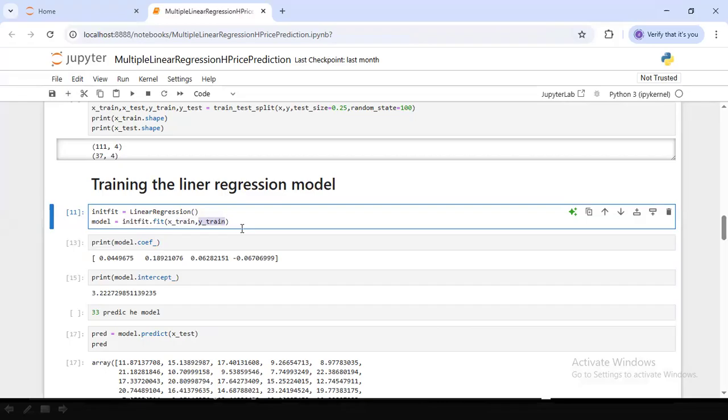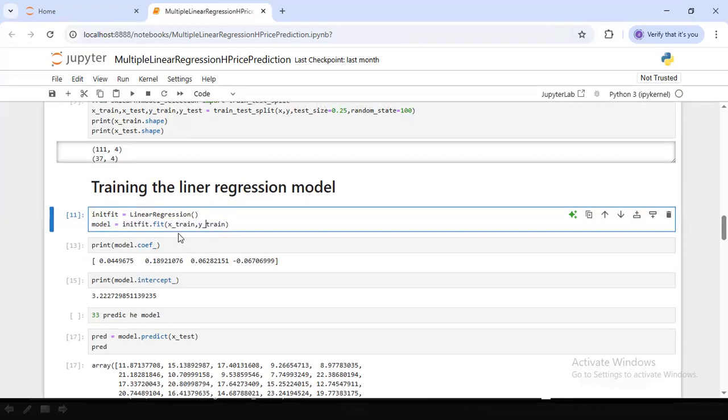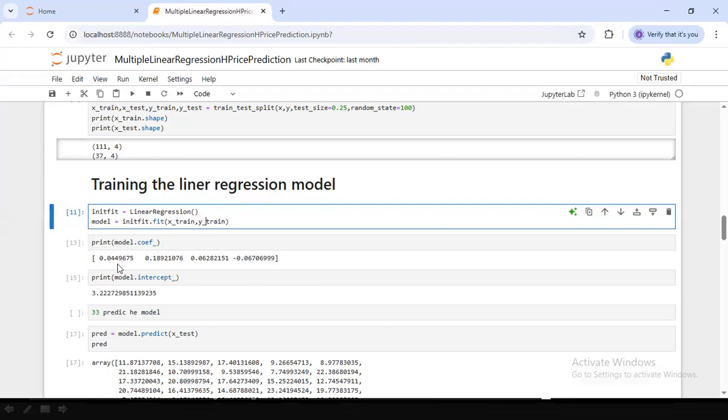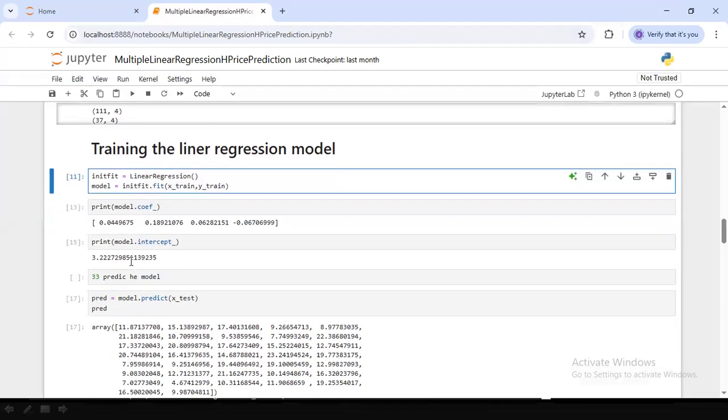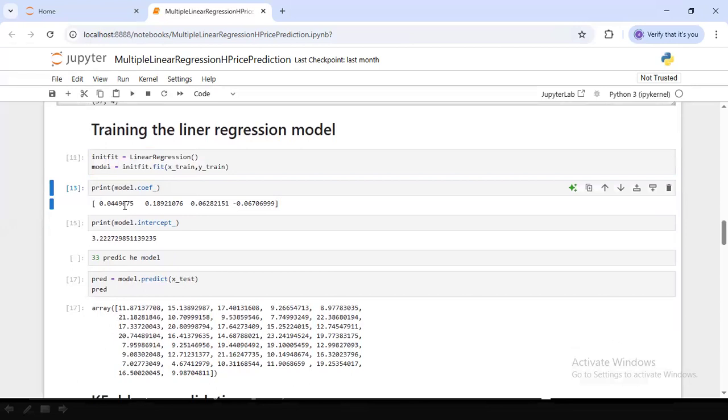And here, housing price, because we need to train our model with the input features and then the output feature. The input is all the square feet, all the things. The output is price, right? So you need to train your model with this. Once you train your model, you will find the coefficients. This is your beta naught, sorry, beta 1, beta 2, beta 3, slope values. We discussed slope a while back.